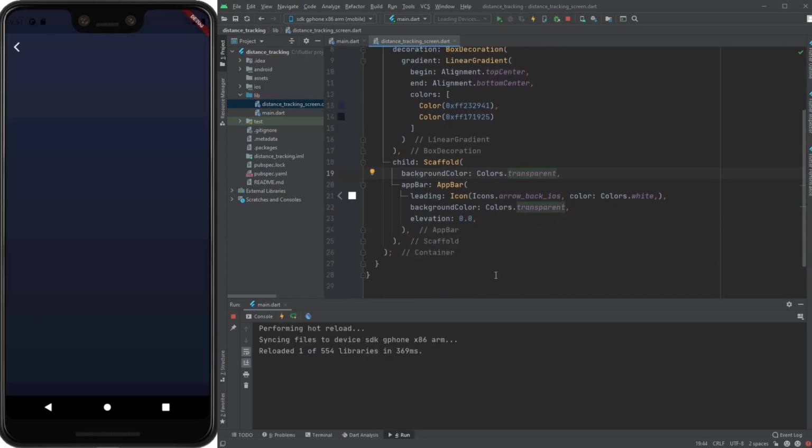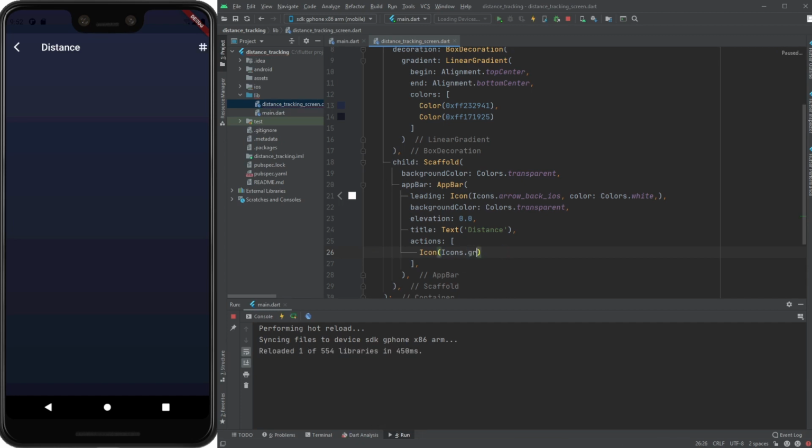Okay, now we will set the title. We will set the text distance, and after that we need an action button. Here we need one more action button. So I create an icon with a grid icon, and we'll set the color white.